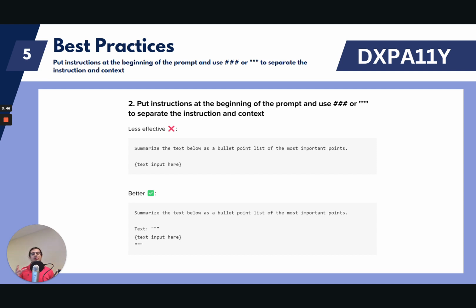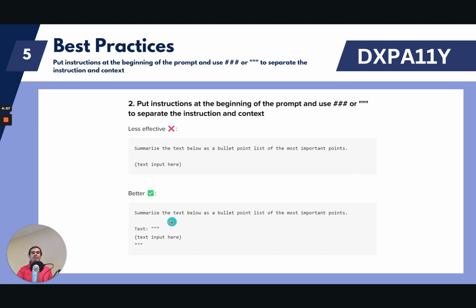Now I'm going to jump into some of the best practices that OpenAI themselves recommend when writing prompts. The first one is to put instructions at the beginning of the prompt and use 3 hashes or 3 quotes to separate the instruction and context. It's really important to guide the model itself where your instruction stops and where your content starts.